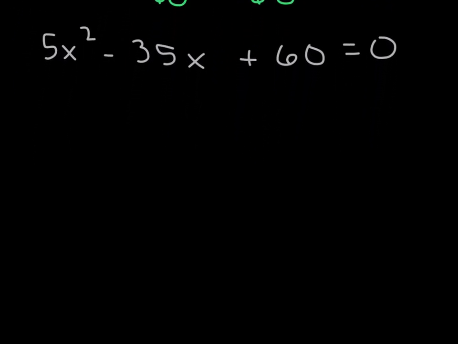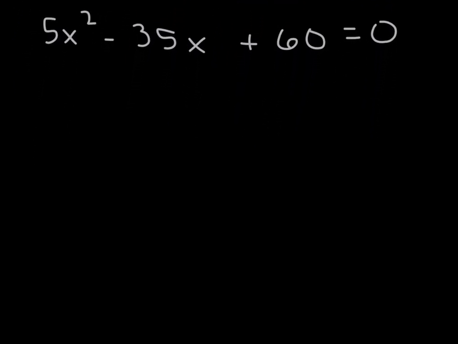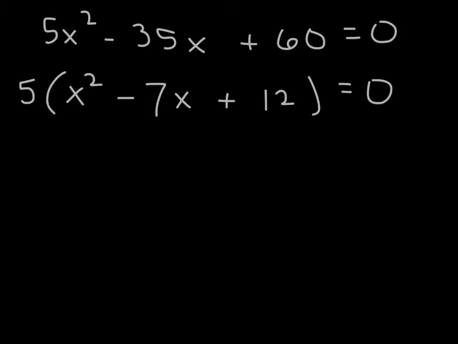Now here is where your factoring skills come into play even more. You want to solve by factoring. So remember that the first step in factoring a trinomial is to see if you can factor out the GCF. And in this case, the GCF is 5. So when you factor out a 5 from every single term, you're left with this resulting trinomial inside. Now remember, this is an equation set equal to 0, okay? Don't lose that. That's very important. And then I hope you feel confident in factoring this trinomial as x minus 4 times x minus 3.